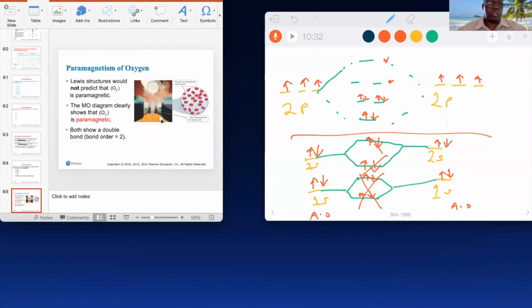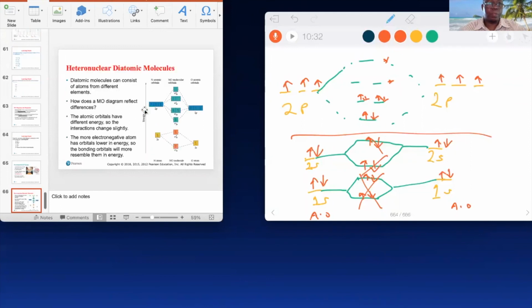This is an illustration of what is meant by paramagnetic. If you look at the oxygen being paramagnetic, these are magnets, these are magnets. Somebody is pouring liquid nitrogen, liquid oxygen, and it gets stuck here. I don't see it going through because of the magnetic field.